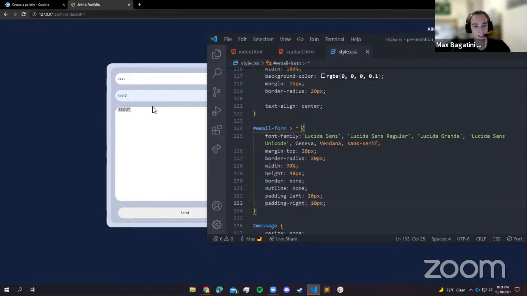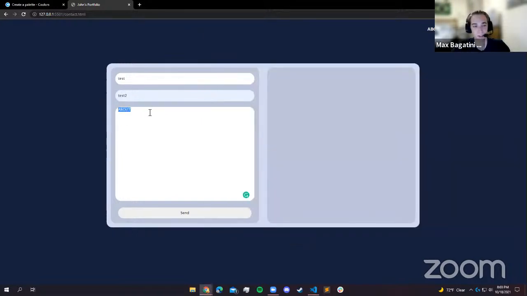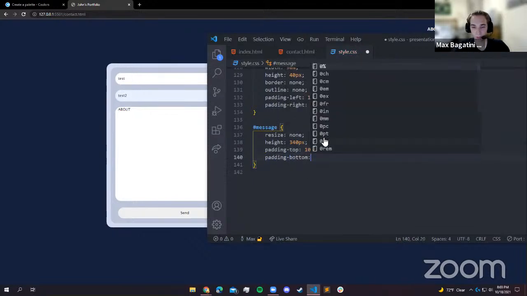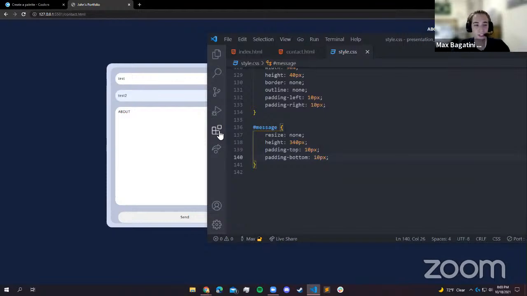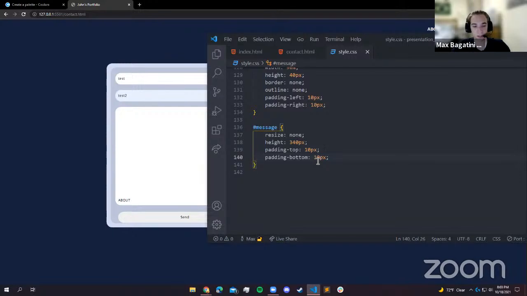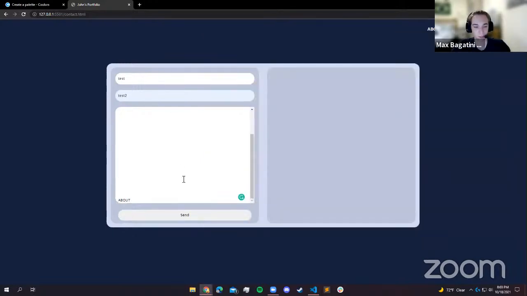Only thing is that the text area specifically still has very little space in the top, so we want to add more padding. So here we can just say padding top 10 pixels, and then padding bottom 10 pixels. Now we do the bottom because eventually there could be a possibility that someone's gonna write a very long message that eventually hits the bottom, and then it has too little space in the bottom. Although we kind of fixed it now, if I was to take this out, it would be very close to the bottom. So we want to take the bottom into account too.